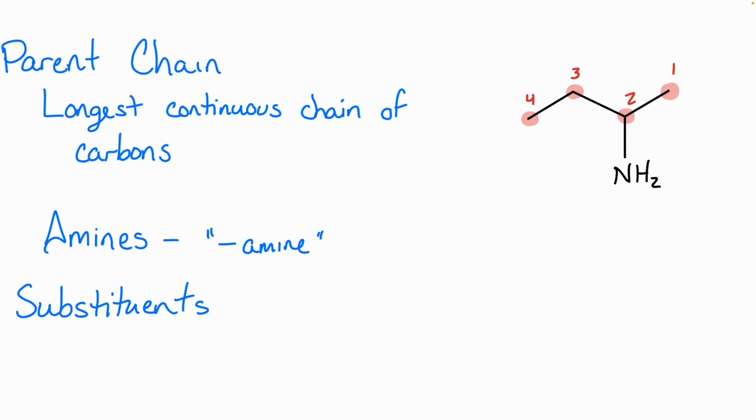All right. Unlike some of our other functional groups, specifically these carboxylic acid derivatives, the nitrogen doesn't have to be on the end of the molecule, right? So you do have to specify the location of that nitrogen. So this molecule here would be 2-bute for the 4 carbons, and because we're all single bonds, amine. So 2-butanamine.